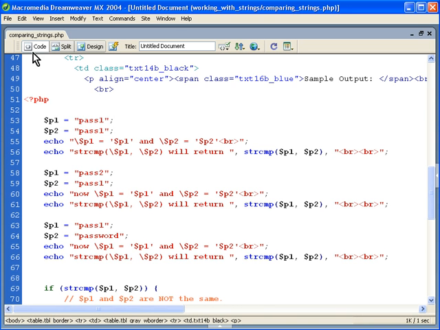Here we're looking at the comparing strings file, and we're going to show how we can compare strings. Now, here is an easy example. Both are equal, P1 and P2, and we're using string compare, strcmp, with the two strings passed in, and this is going to either bring back a 0 if they're equal, like this case here, a 1 or -1.